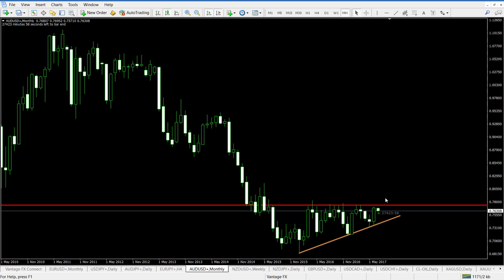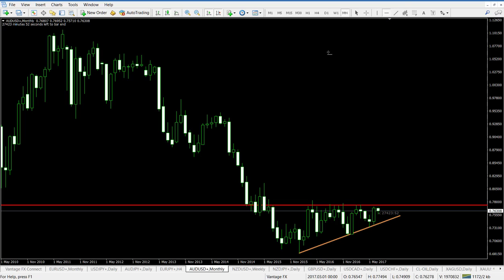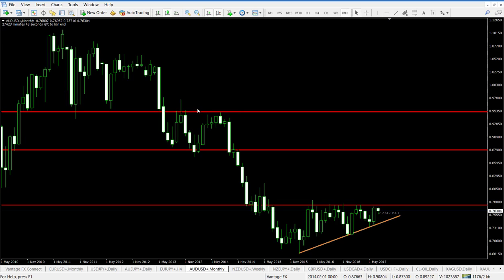This is a triangle. It's very clear in monthly and weekly chart. We're gonna draw some other resistance and support lines. This is a monthly chart. It's very long term, but yeah, you can see clearly there is a resistance here, and a very stronger one up there, and one up there. This is a zone actually, but yeah, the price tried to peek through and then it couldn't move back.